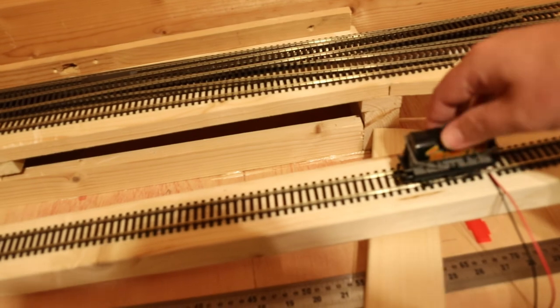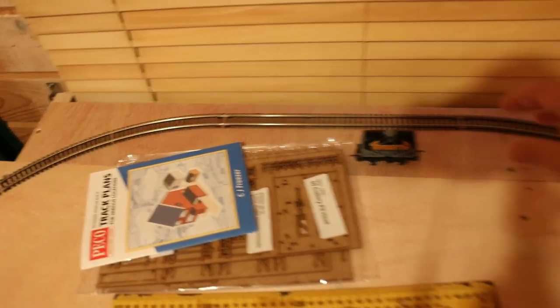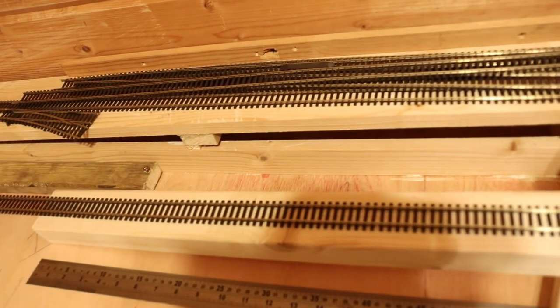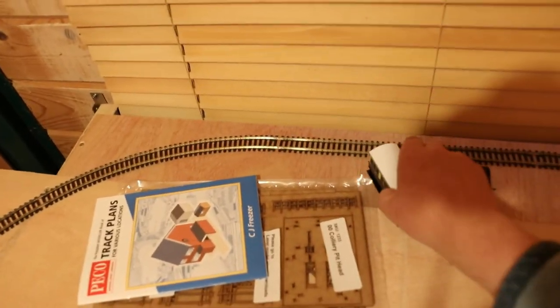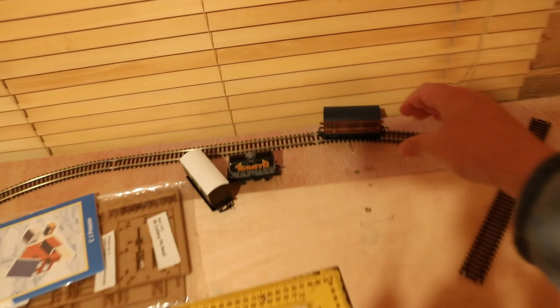Okay, next we have the little Trimite. Again, we'll set it off in the same place. We'll let it run. Actually, you can give that one a little bit of a push. So that didn't fare so well. It went half as far as the panel wagon. Right, so one of the old-fashioned wagons. As I said, these are Hornby plastic wheeled wagons. That one got to there. Again, the same one again, so just different livery. Give that one a go. Okay, that one went even shorter.